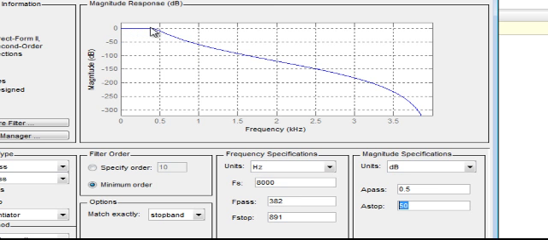Why? Because it's passing the low frequencies, and as the frequency is increasing, the attenuation is getting higher and higher. It means that less signal is going to pass through the filter.